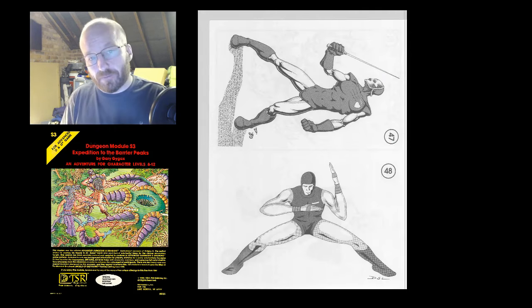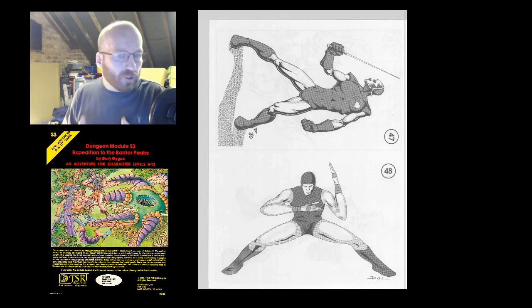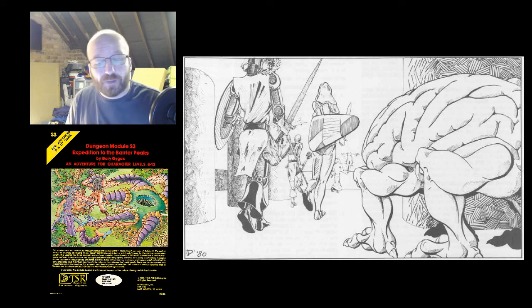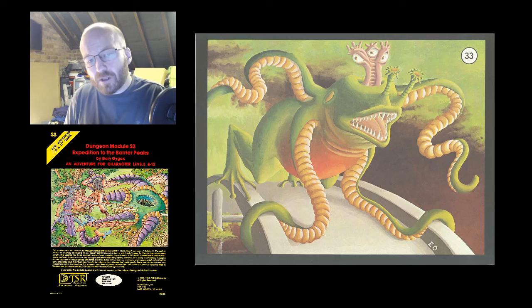The spaceship's current denizens are interesting. There's a variety of androids and robots — some helpful, some out of control, and some extremely lethal. Most notable, though, are the weird and wonderful monsters. Some familiar creatures are in there: will-o-wisps, displacer beasts, doppelgangers, oozes, moulds, shriekers, things like that. There are a number of the more alien creatures from the Monster Manual as well — a mind flayer and an intellect devourer. But it's the new creatures that really stand out: the characterful Veggie Pygmies, with a couple of different tribes on the first level of the dungeon, and then there's the bizarre and lethal Froghemoth.